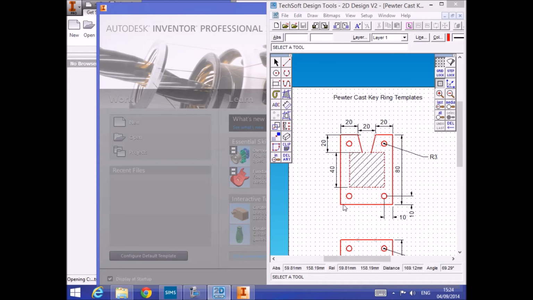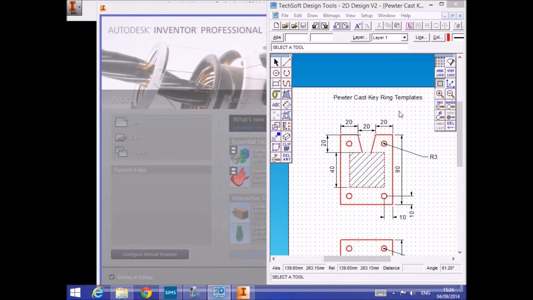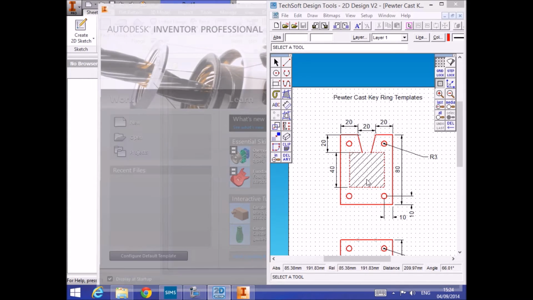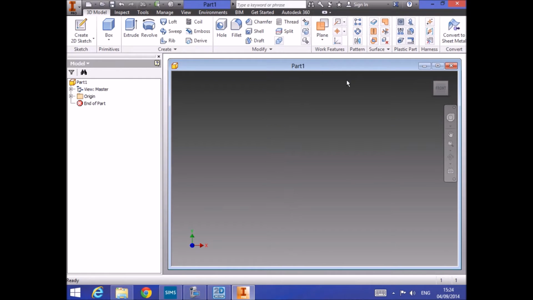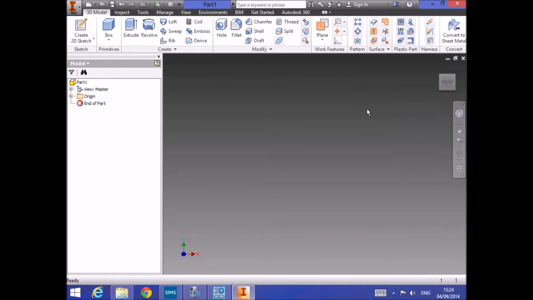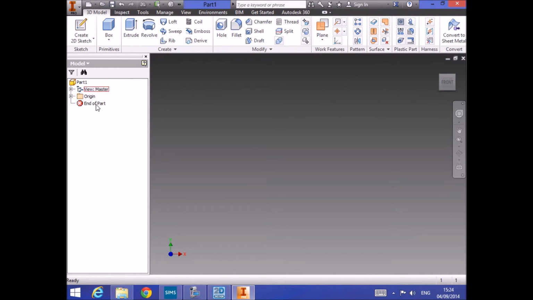Now, the pewter casting mould that we're going to create is this one here. So it's quite simple, the actual shape, and in this area here, which is like a square, this is where you can design your own pewter casting. So looking at Autodesk Inventor, we've got our workspace over here. I've just maximised that so I can see the whole workspace. We've got our history tree over on this side that shows us what we've done in an order, and all our tools and options are up the top.